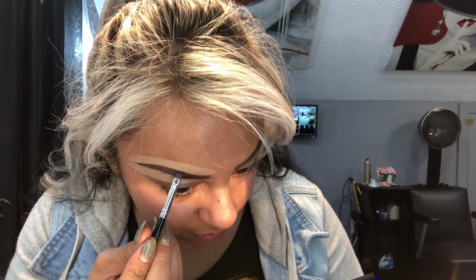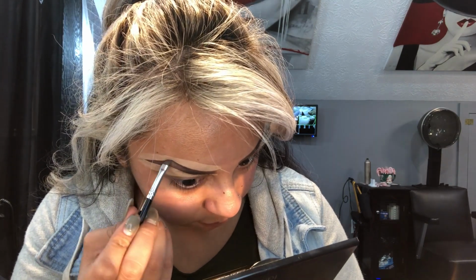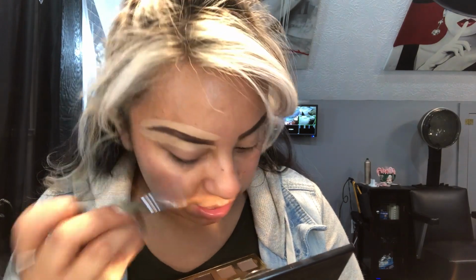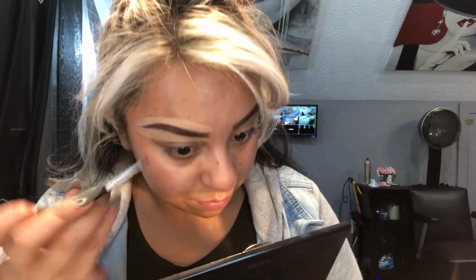When I go back to a mistake, see, like right there, I don't like how that looks, too flat. I want a little bit more of an arch. I can go back, of course, with powder, or I also use pomade sometimes, but go back into it and put more on there and get to the shape that I actually want it to be. And it does look darker, of course, at first, but I do shade it in again once I get to the shape I do want it to be exactly what it is.